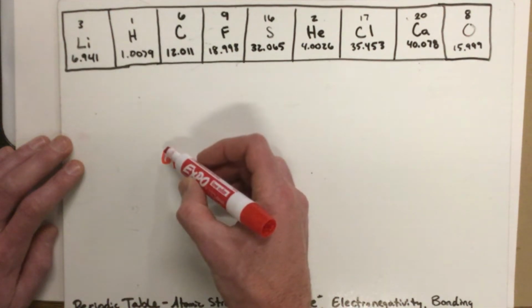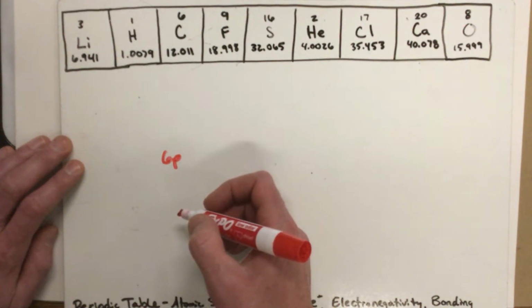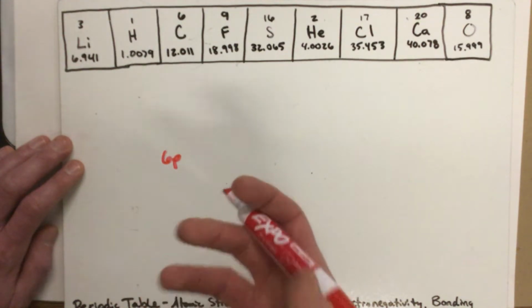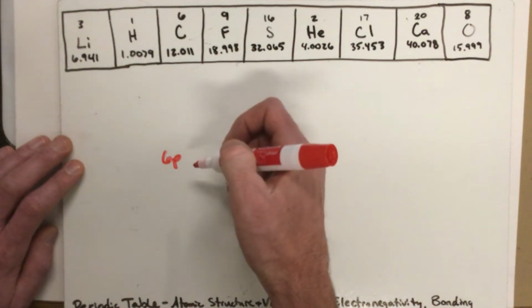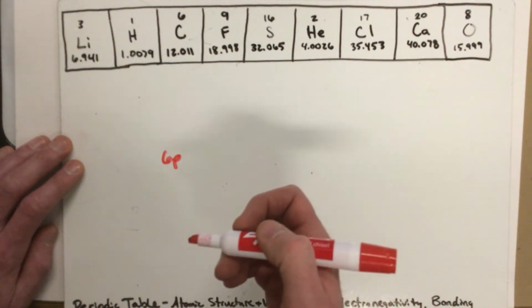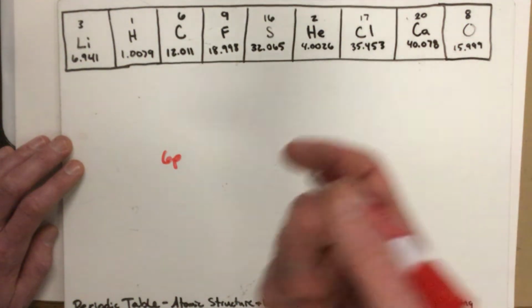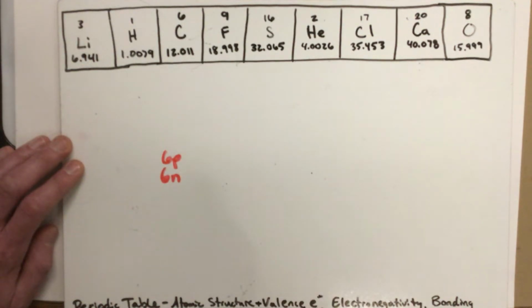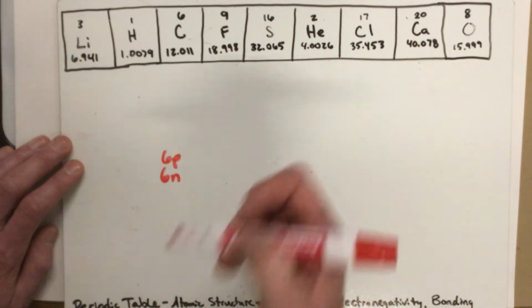Well, we've got a mass of 6 already because protons have a mass of 1. And then we've got to ask ourselves, where does the rest of the mass come from? We need 6 more mass units to fill up carbon-12. So we ask ourselves, okay, is it the electrons or the neutrons? Pause the video, think about it if you need to. Otherwise, I'll tell you right now. It's from neutrons. Neutrons are the ones that have mass. Electrons really don't have mass. So now I've got 6 protons, 6 neutrons for a grand total of 12.